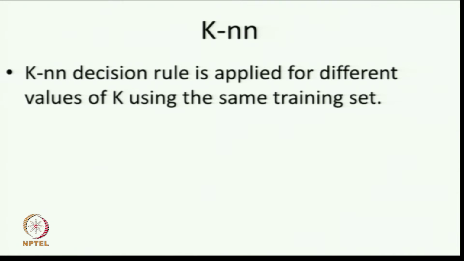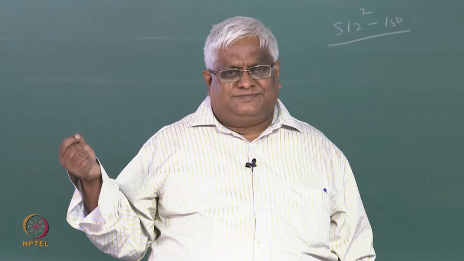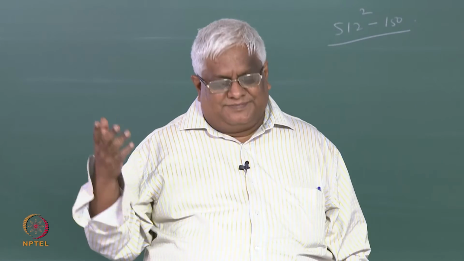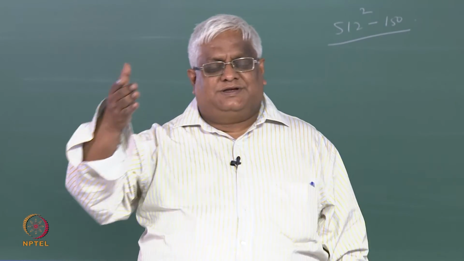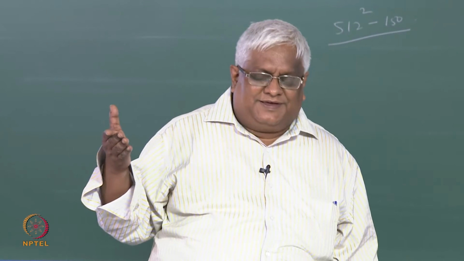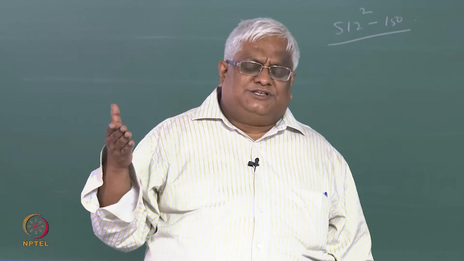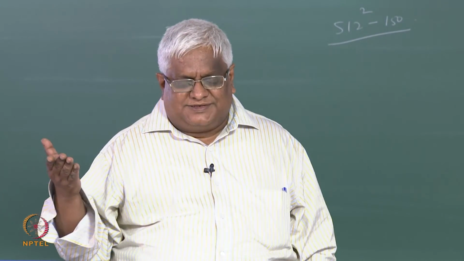Now, the k nearest neighbor decision rule. You can apply the k nearest neighbor decision rule also. We have 50 points from the river portion, 100 points from the non-river portion. You take them as your training set. So, you take one point, say the pixel 1 1. It has its 4-dimensional vector. That pixel is to be classified to one of the two classes.